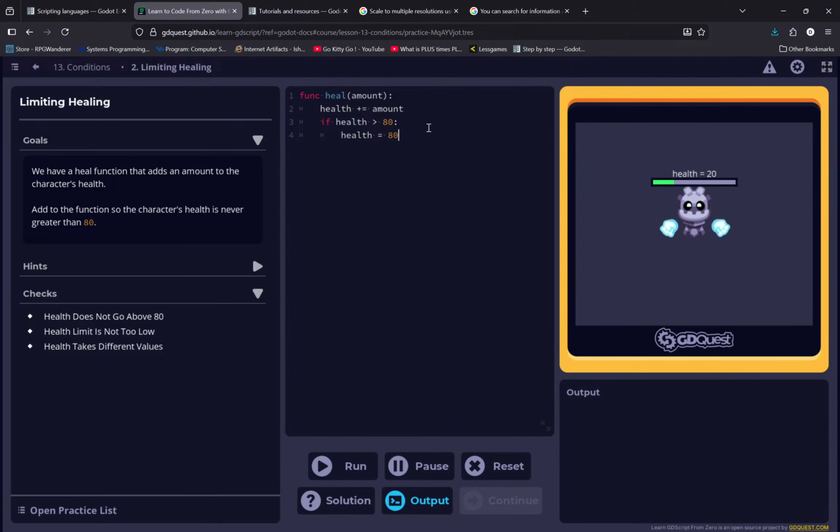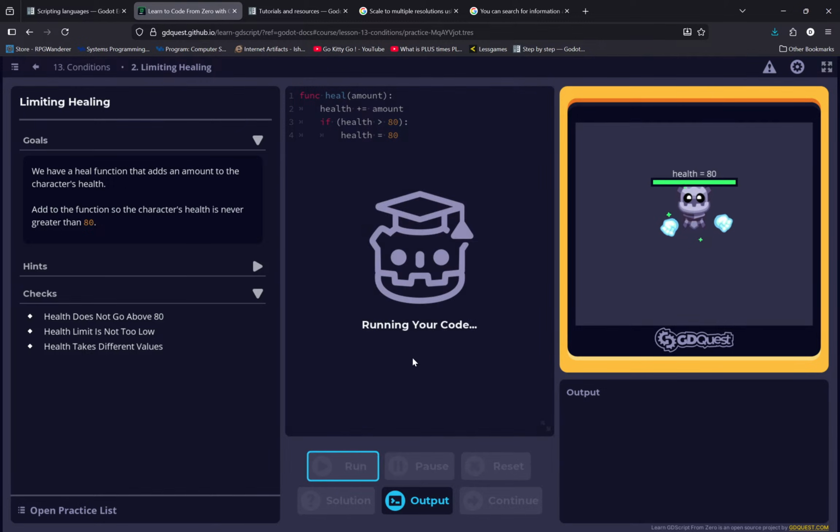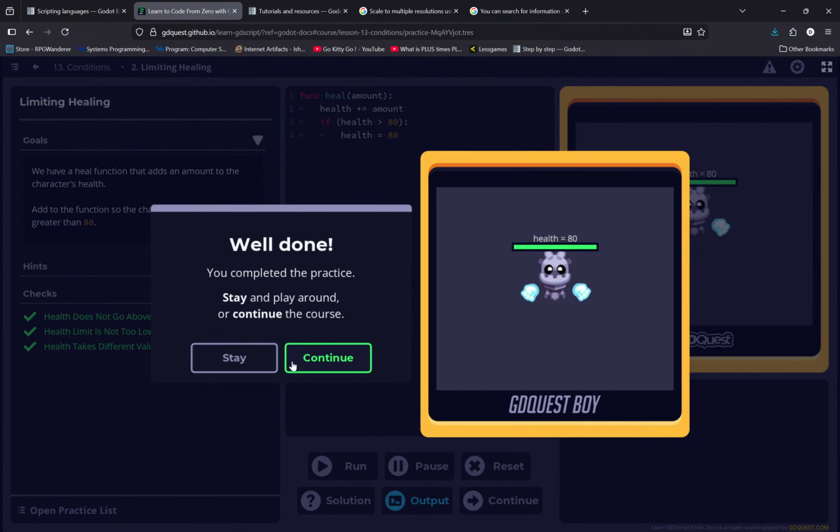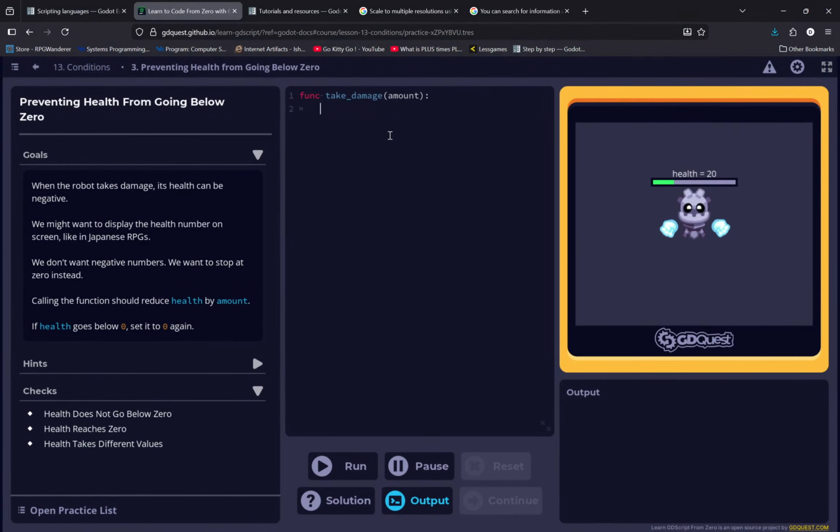So if the health ever goes above 80, set it equal to 80. I don't know if I need parentheses here. Let's run it with parentheses just to check. So that is setting an upper bar to how high the health can go.